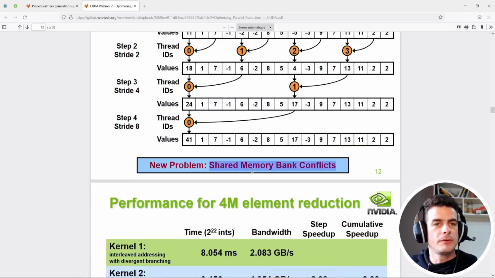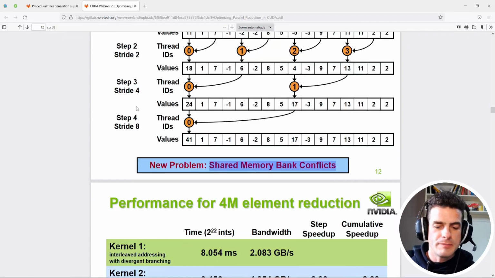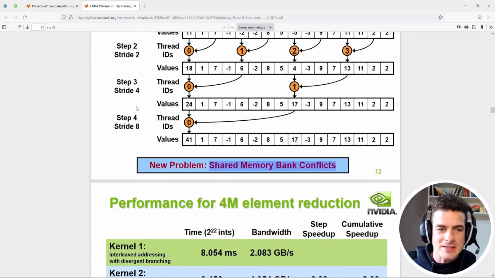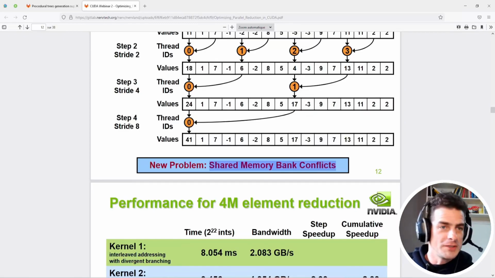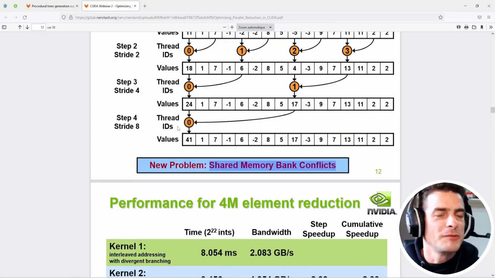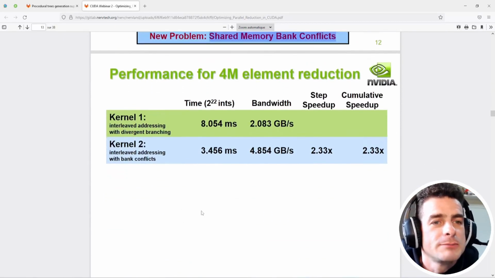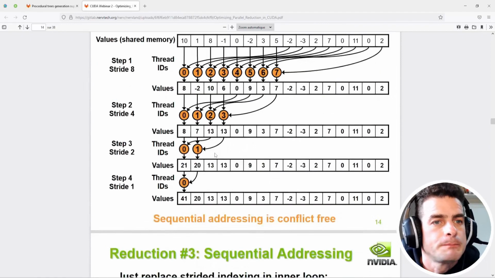You probably want to check other sources of information on that, but in the end, it's not that tricky to understand. Those banks are really consecutive 32-bit slots, and if you try to access slot 1 and slot 16, they're both the same. So you can't do that. I mean, you can do that, but it's going to serialize your access to the memory, and that's reducing the performances. Okay, that's too complex. Never mind. So yeah, let's move to version 3 now.